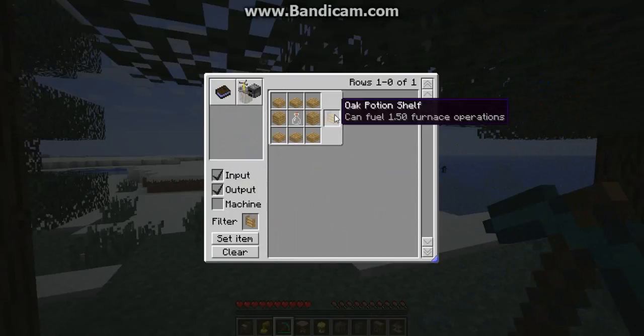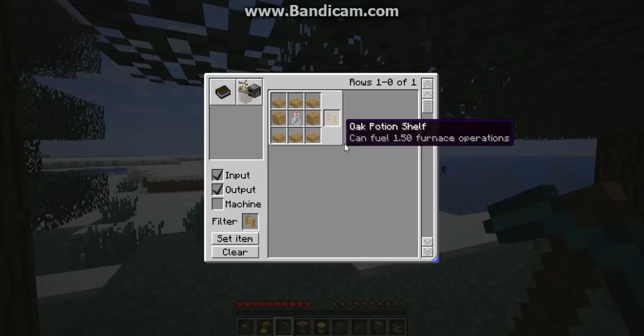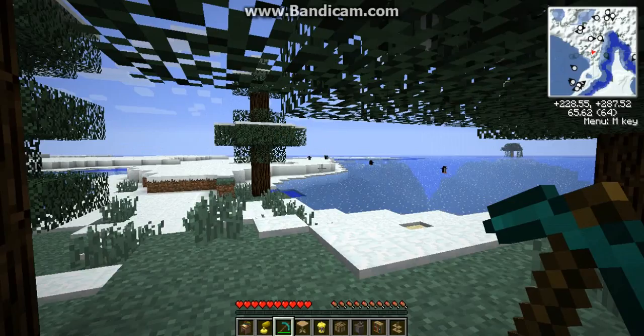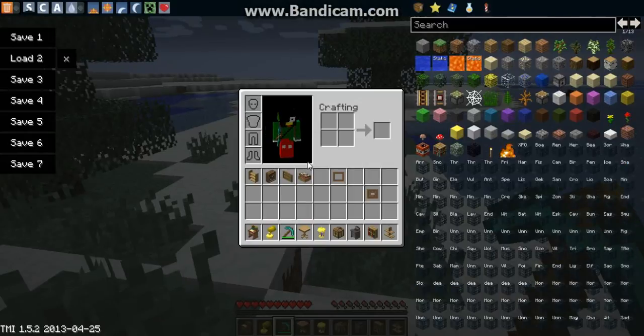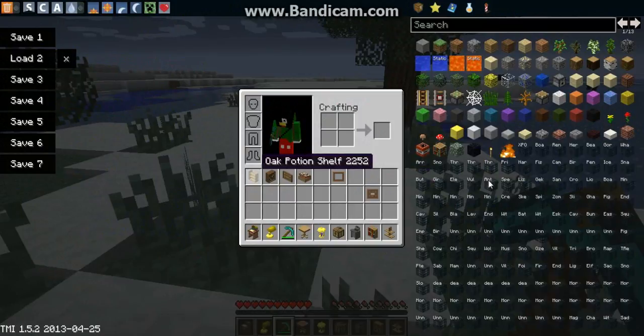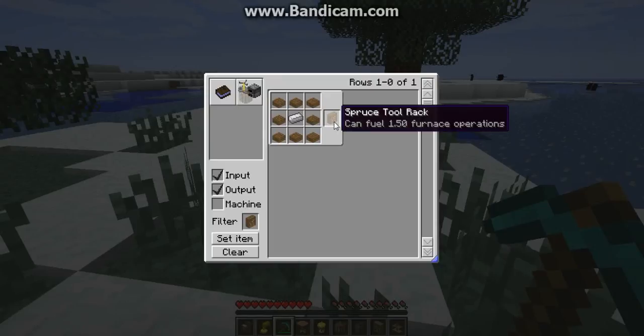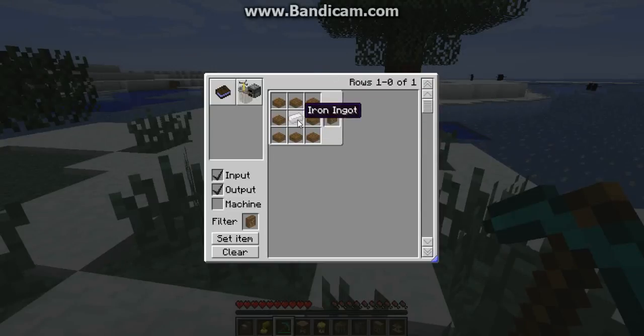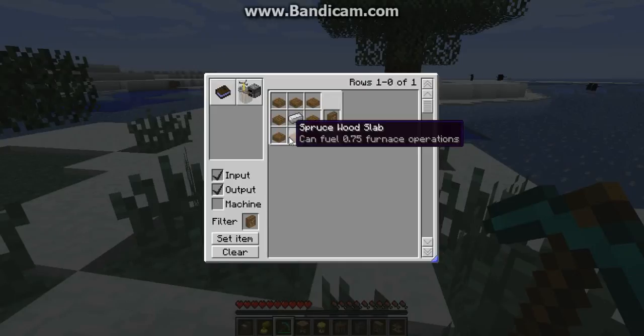And this is the potion shelf. And this is how you craft it. Two wood planks like that, wood stamps like that, and a glass bottle in the middle. And this is the two-way. You need wood stamp, and the wood, it doesn't really matter, you just got to get it like this, and one iron ingot.